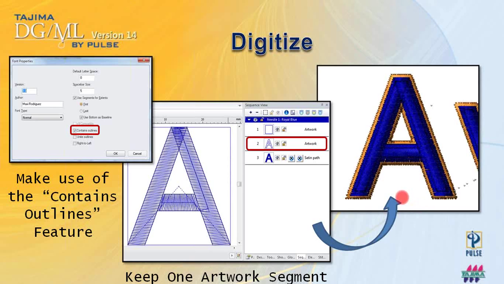You also can see that the border is behind the satin columns of the letter. The reason for this is that I have placed the artwork segment in front of the letter. If this artwork segment were after the satin path, then my border would be on top of or around my letter.